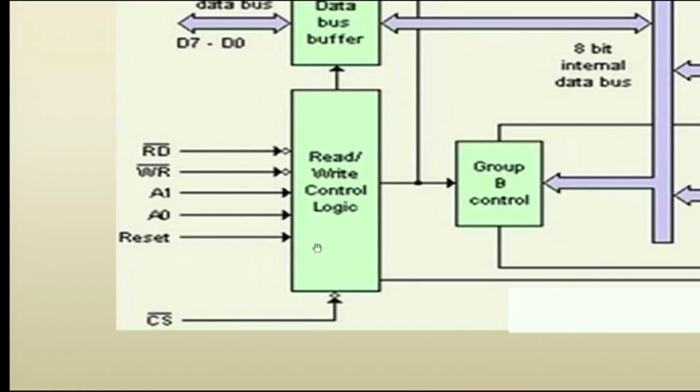The next signal is the reset signal, which is used to reset the control register value during the operation. CS bar is the chip select signal, which is an active low signal, connected to the inverter. Via the inverter, it is connected to the read write control logic. When the signal is low, the device is ready to perform either read or write operation. Suppose the signal is high, even though all the other signals are properly interfaced with the 8085, we couldn't get the proper output. First we have to enable this CS, by applying a low signal on it, the 8255 will be enabled, then we can interface it with the processor.